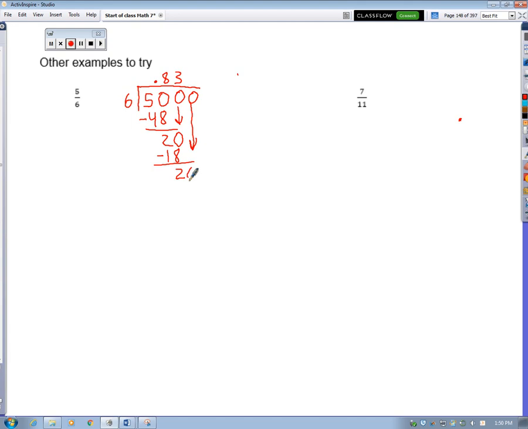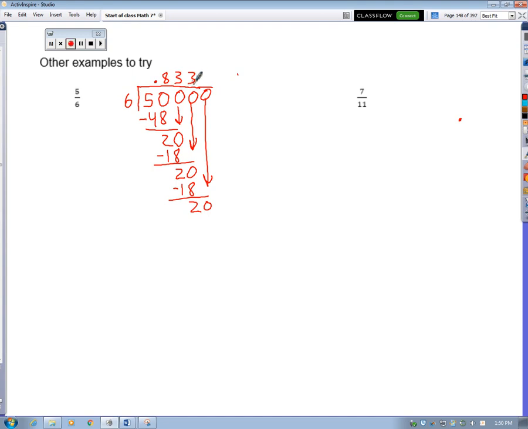Drop that down. 6 goes into 20, 3 times. 6 times 3 is 18. And I have another 2 again, which means if I added a 0, I'm gonna get another 20, just like I got before. So this decimal is gonna keep going on forever and ever. It's always gonna be 3. It started off with an 8, it looked okay, and then we got a 3, and then it just kept being 3's, and it's going to keep on being 3's if we kept going and going. So we're going to stop right there. This is a repeating decimal.